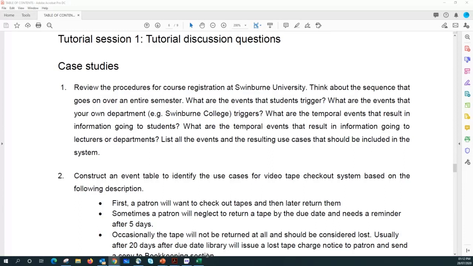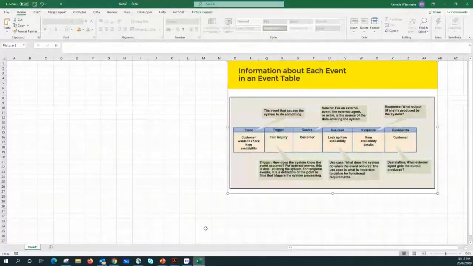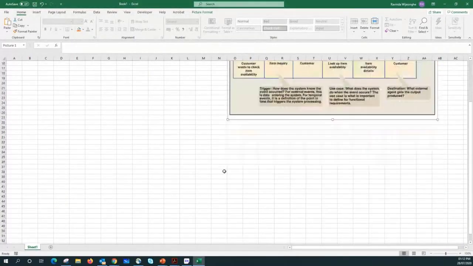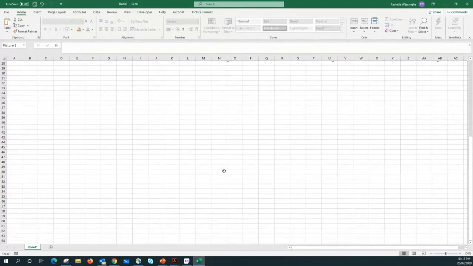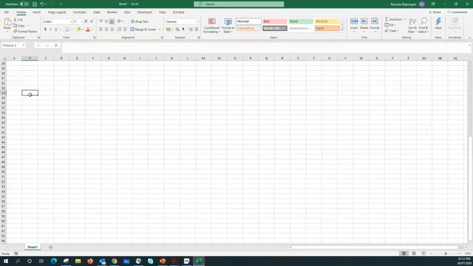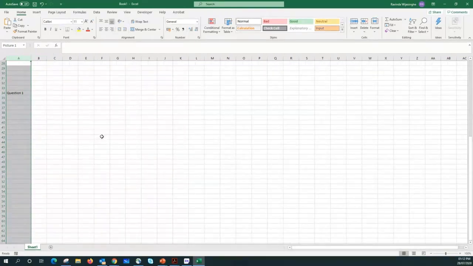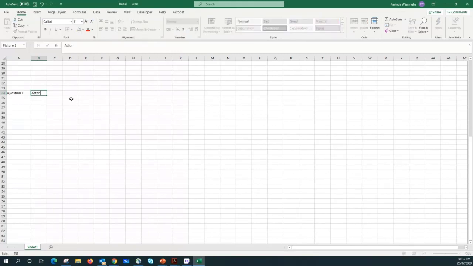So what we can do in this case, I'll just open a new one. Actually, this is something else. So let's go, I'll open an Excel sheet. So this is question one. Maybe we can say actor, who is triggering the event.